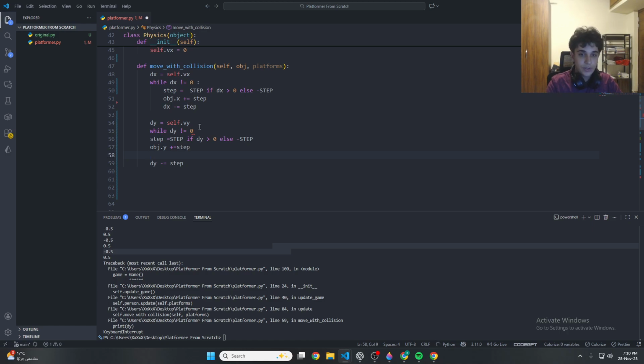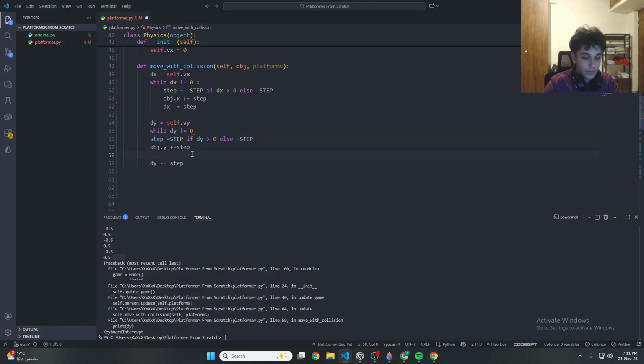And actually here there's a problem because the initial value, because I did this in the previous recording, is going to be 0.5, and if you minus by 1, it's going to be negative 0.5, and this is still not 0, so it's going to go on, and dy is negative, sorry, positive, so it's going to go back to 0.5.